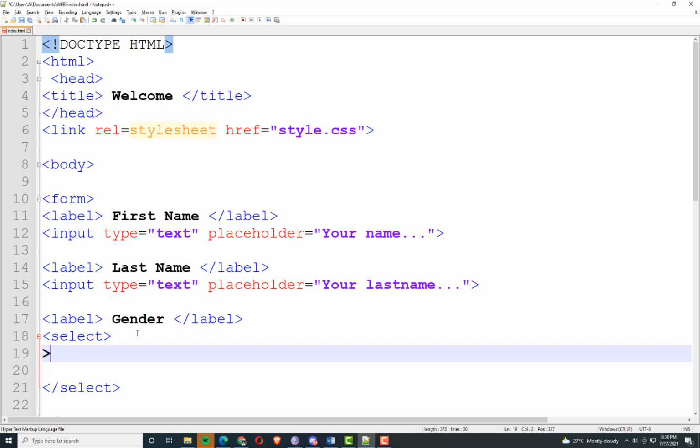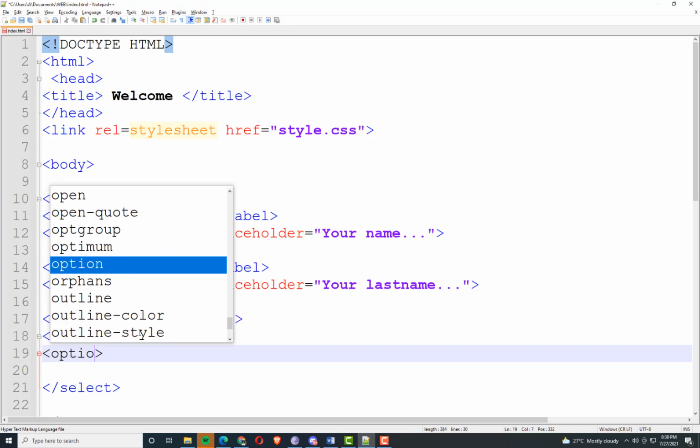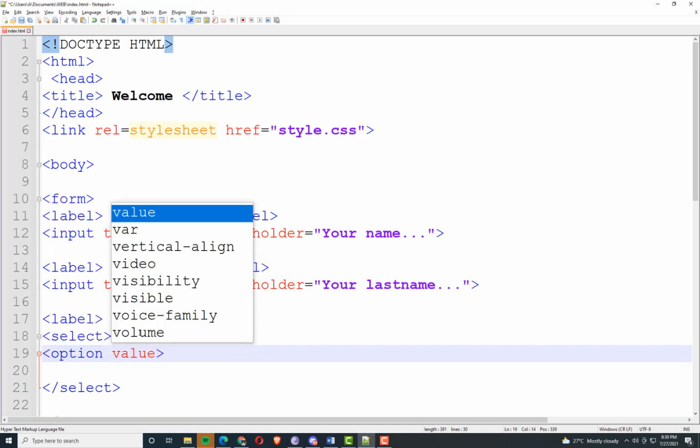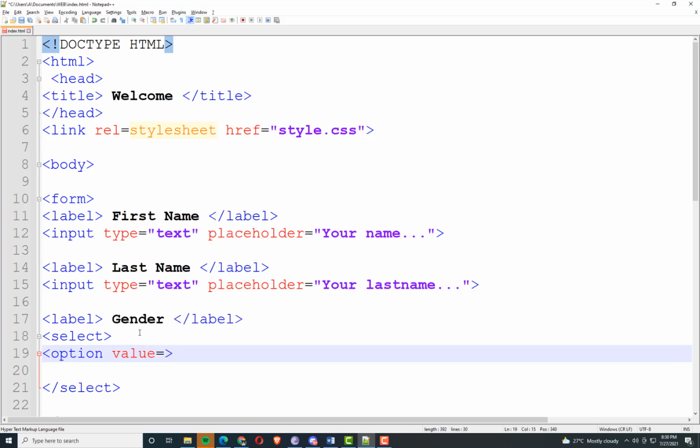And here we have the option, space, value is equals to, so it has a value. Inside, we have male. So we put male as the option.